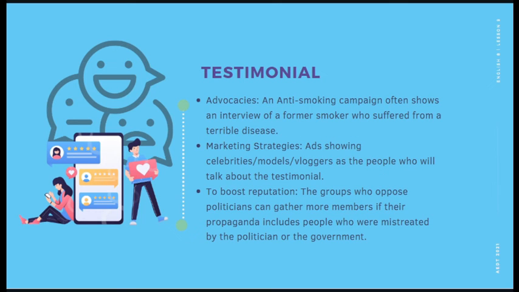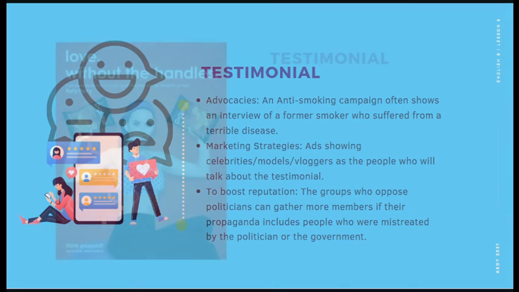For an advocacy, an anti-smoking campaign often shows an interview with a former smoker who suffered from a terrible disease. For marketing strategy, this could be advertisements showing celebrities, models, vloggers as the people who will talk about the testimonial. To boost reputation, the groups who oppose politicians can gather more members if their propaganda includes people who were mistreated by the politicians or the government.